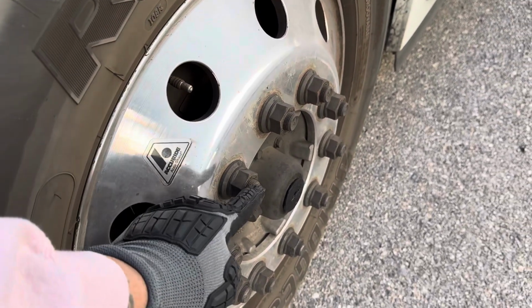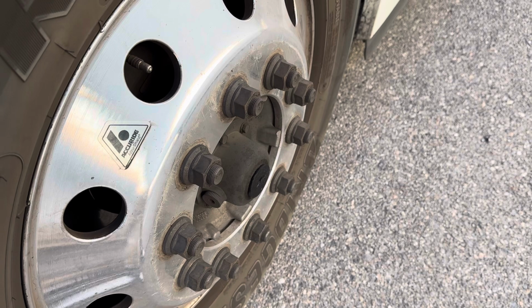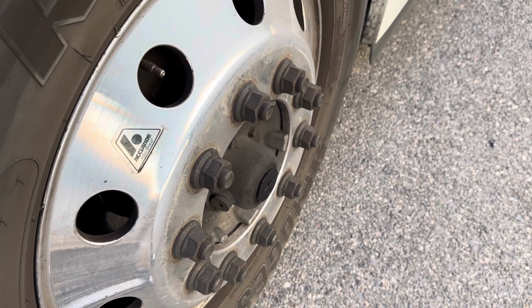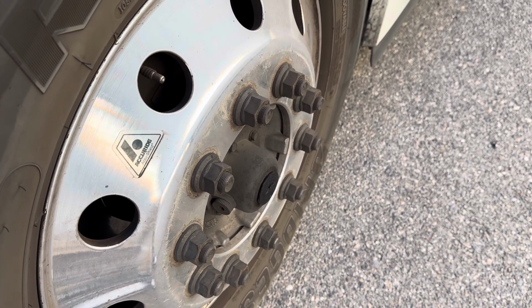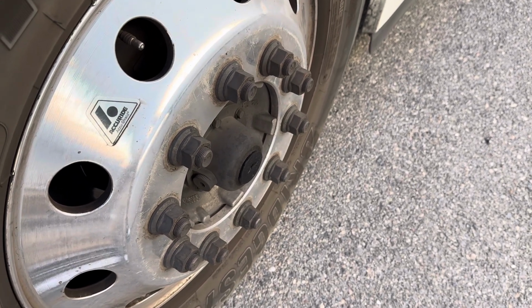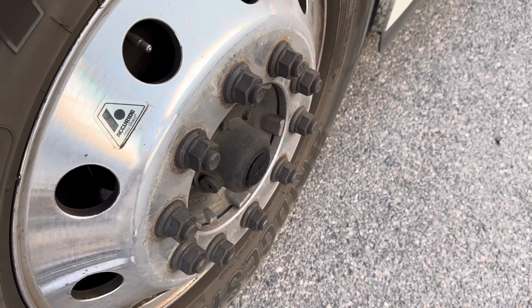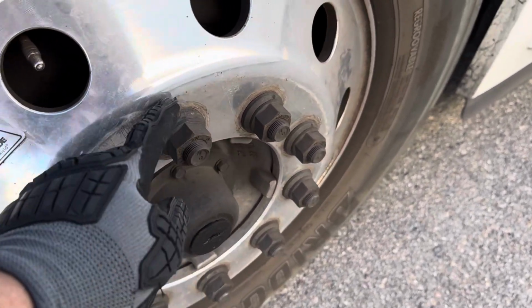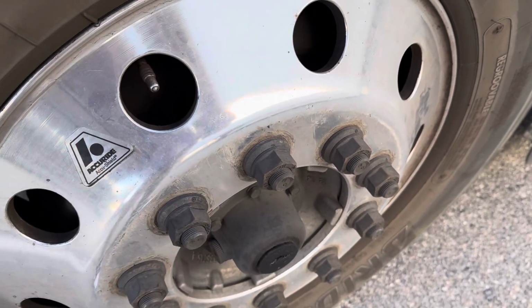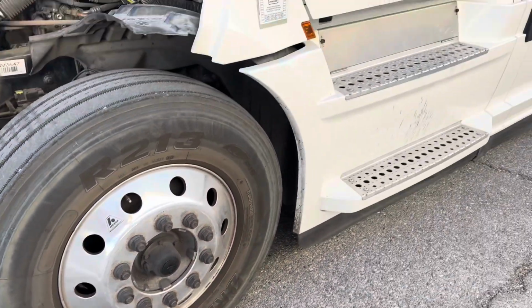For my lug nuts and studs, they're not loose, missing, cracked, damaged, or distorted. And there's no rust trails or shiny threads indicating looseness. Also, my bolt holes are not cracked or distorted. Moving on to the side of my trailer.